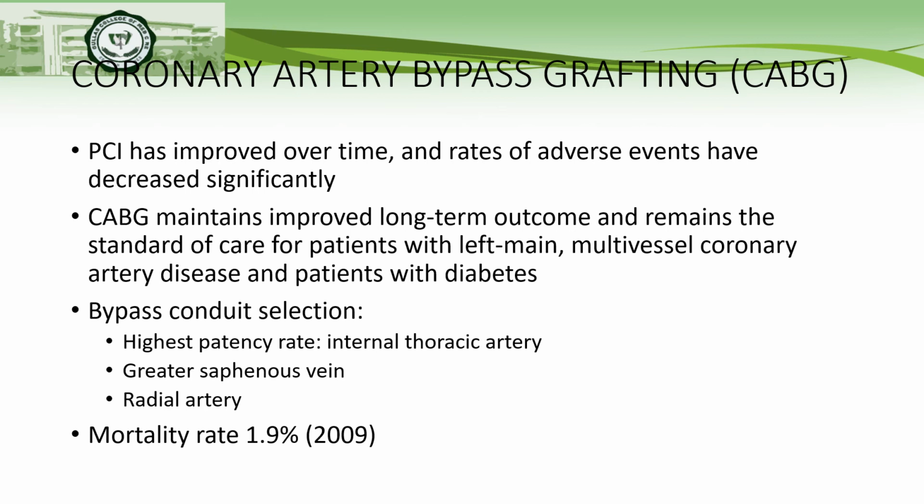But the gist of conventional CABG is that the harvested grafts are anastomosed to the affected coronary arteries in an attempt to bypass the stenosed area. Outcomes have improved for CABG surgery, with mortality rate from 2.4% in 2000 to 1.9% in 2009. Other complication rates, such as stroke, bleeding requiring reoperation, and deep sternal wound infection, have also decreased over time.